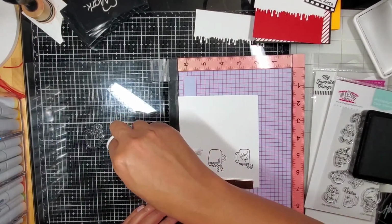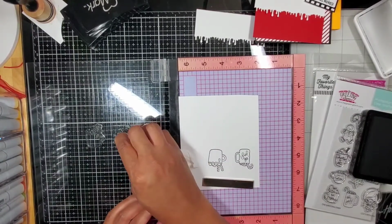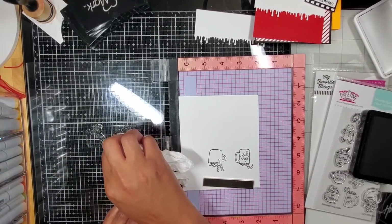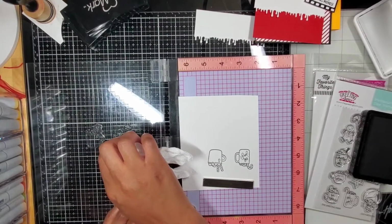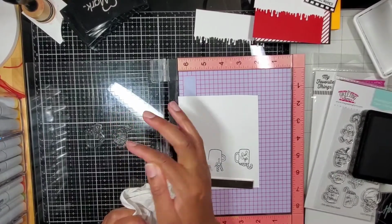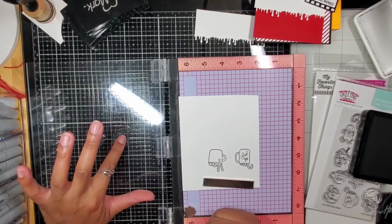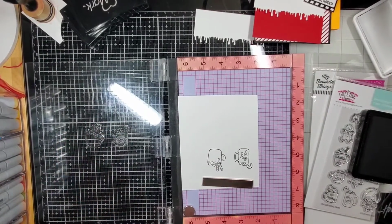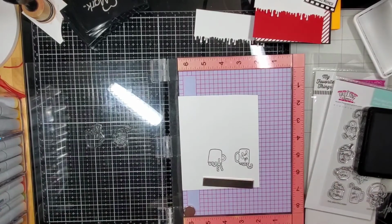Some people use different things. I'm just using this, like if you had a little Q-tip or something. Or you can use your finger even. I know some people do that. They take their finger and run it over whatever they don't want to come up. Now, sometimes that does not work. So sometimes you will still want to put something down.